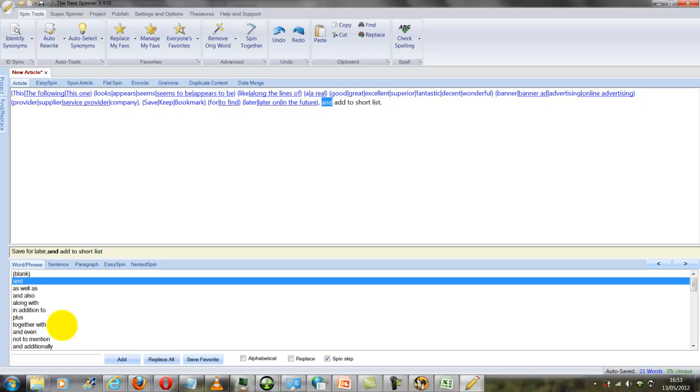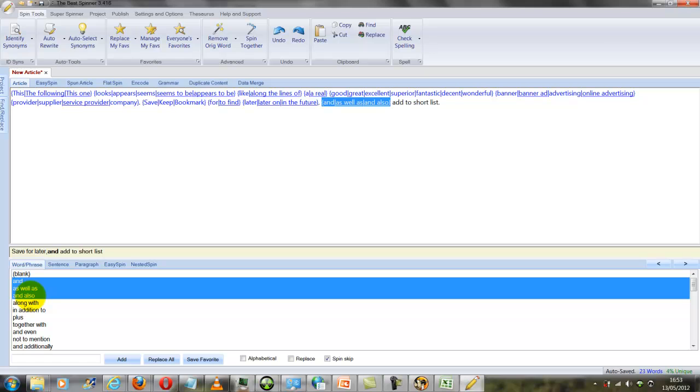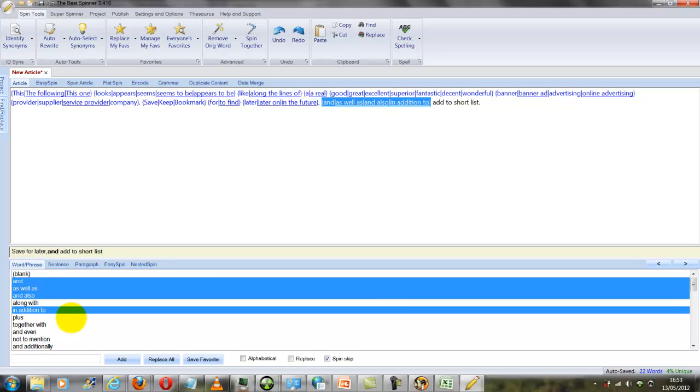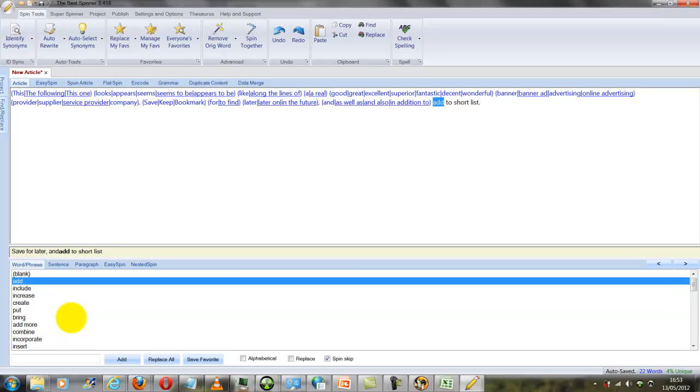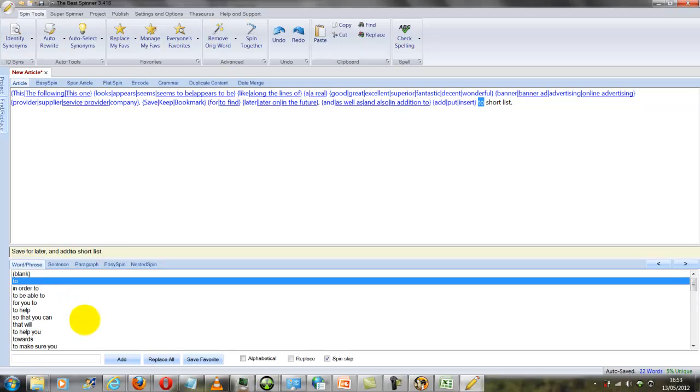As well as add to the shortlist, that makes sense. And also add to the shortlist, in addition to add to the, well, really it should be adding to the shortlist, but I think we can get away with that at the moment. To add to the shortlist, put to the shortlist, insert to the shortlist. I'm not going to, because shortlist should probably be one word.